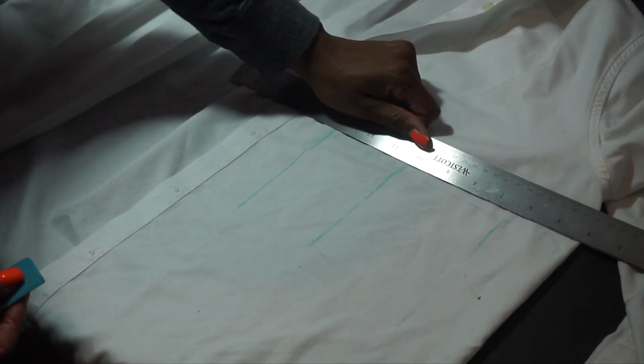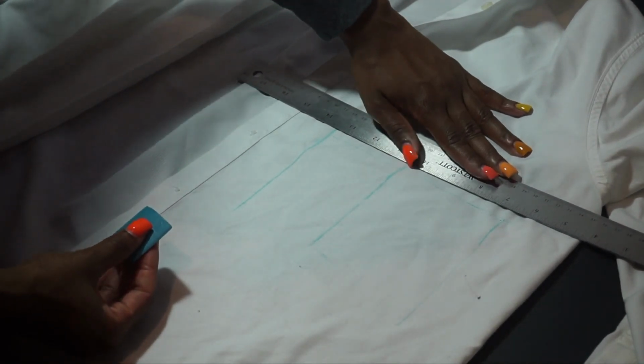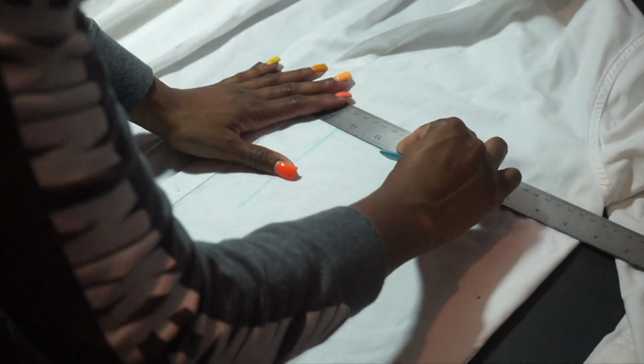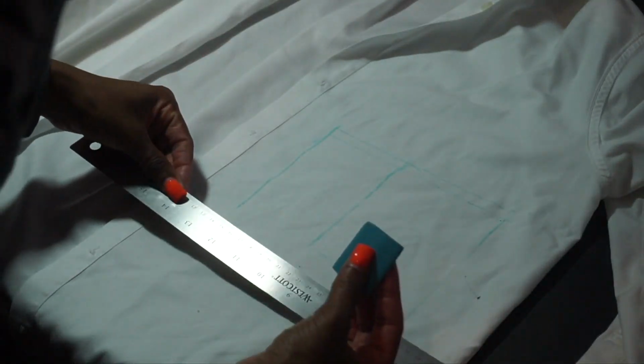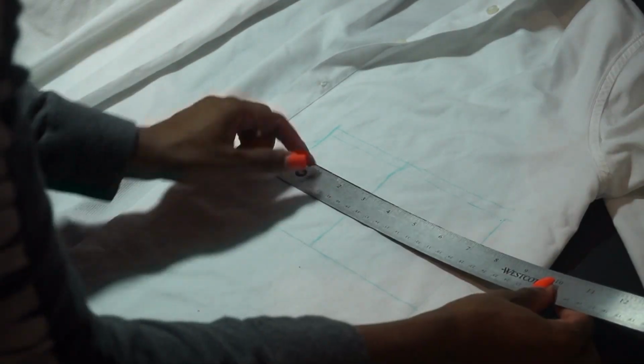I just wanted it to look pretty well done, because I know you can find this at like Zara right now. They have a huge collection when it comes to oversized tees. Go check it out. It's nice. Too expensive for my taste, but it's nice. Anyway, mark yourself up, girl.